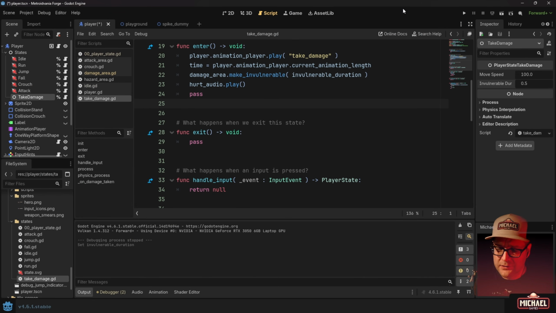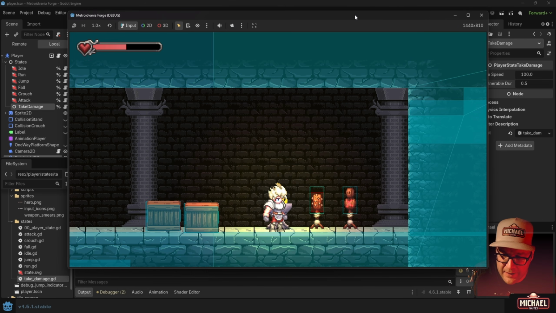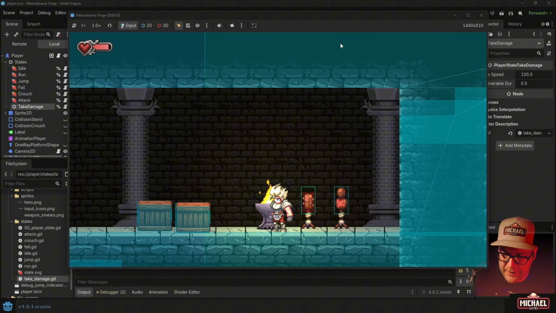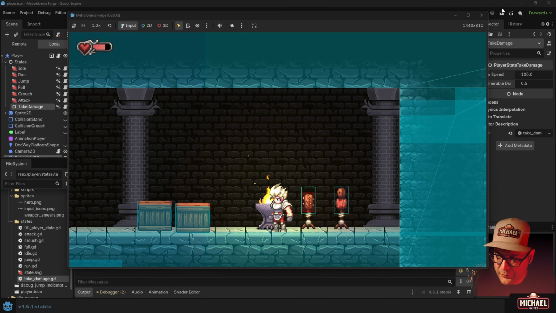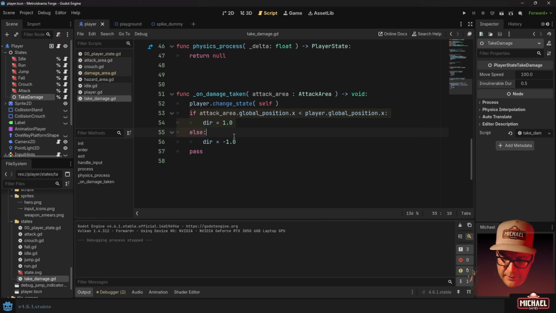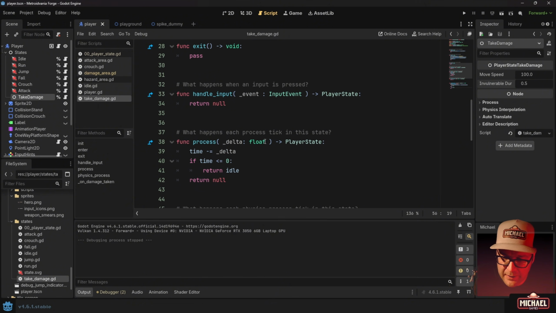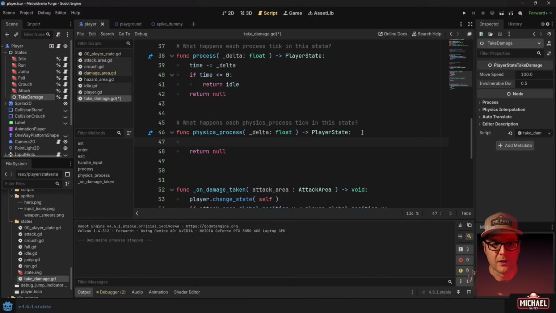So actually, it should be apparent now that for the most part, this is working. There's only one thing that it's not doing very well, and that's that the velocity of our player is just inherited by whatever when we hit. And we don't really want that, right? We don't want to slide through the enemies. We want to get bounced back. And we did do some of the work here calculating a direction so that we could do that. We just need to come into our physics process and start manipulating our velocity, okay?